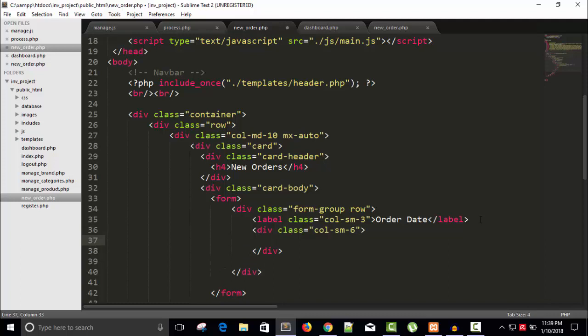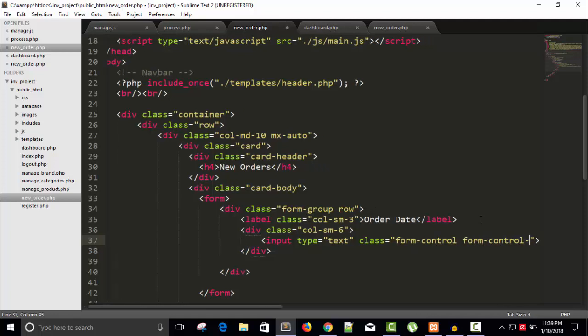and provide input. Type will be text, and class will be form-control to apply bootstrap style, and form-control-sm to make it small.